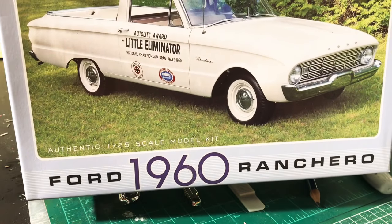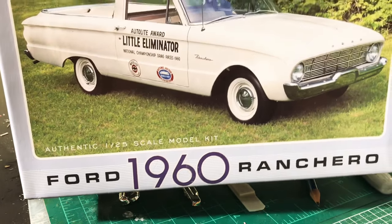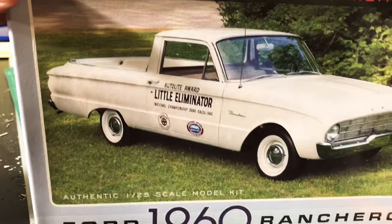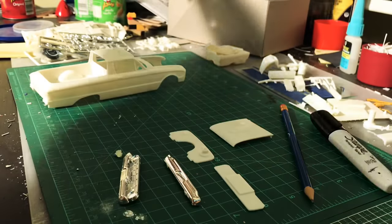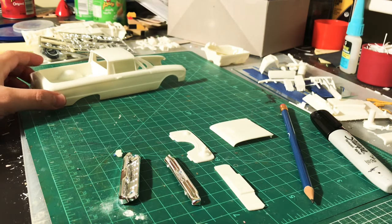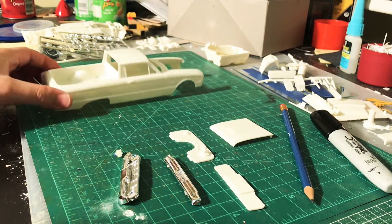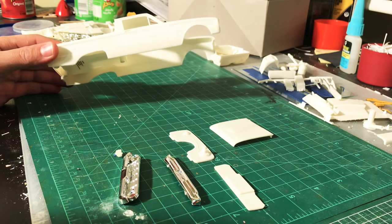This will be left-hand drive in the kit. My plan is to switch over to right-hand drive, so it's like an Australian Falcon. Now, all I've done up until this point is really just opened the box up, taken what I needed off the sprue, and left the body parts onto my main mat, just so I can show you.